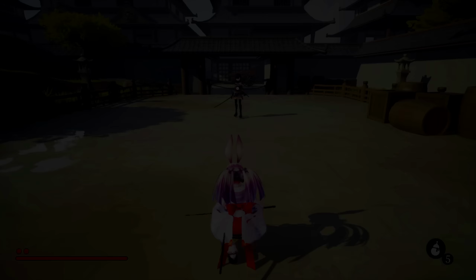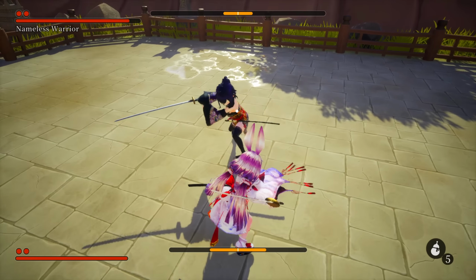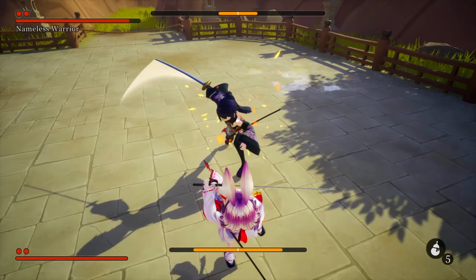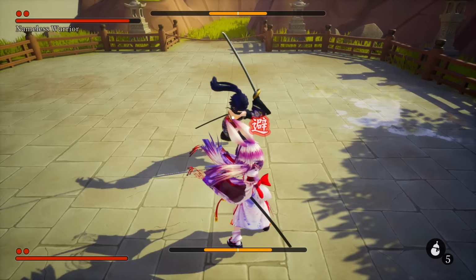All right, let's try the Nameless Warrior. Yo, introduction to strange hood and boob physics. Good. Two slow ones. Okay. And one smack like that. Good. No, that's it.